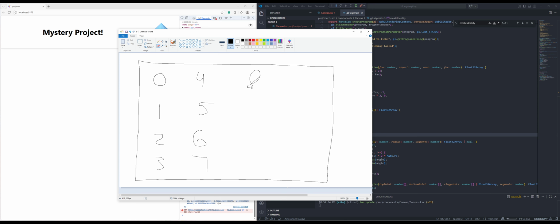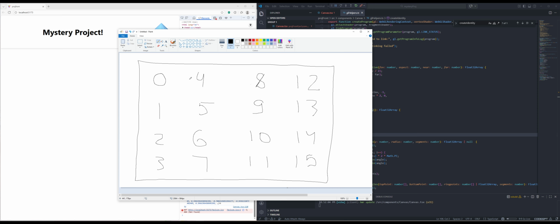My 8 didn't come out. It's not a pretty 8 at all. I know it. It's very difficult to write with the mouse. Try it yourself. So 7, 8, a little bit better, right? 9, 10, 11, 12, 13, 14, 15.